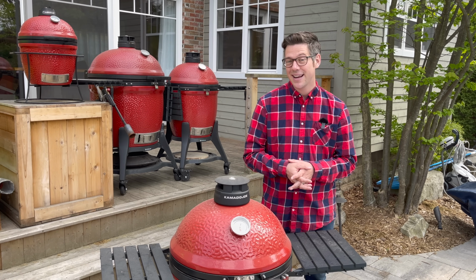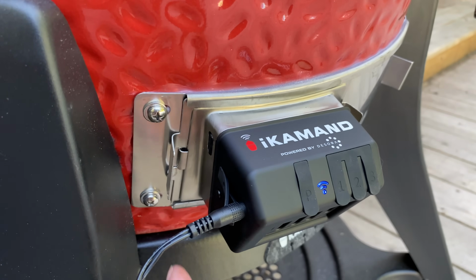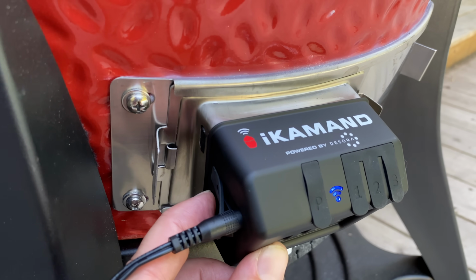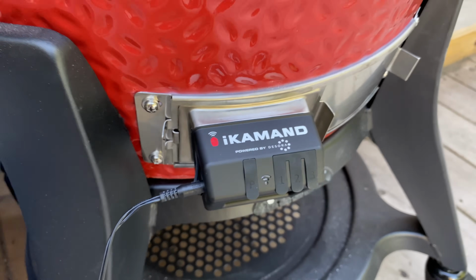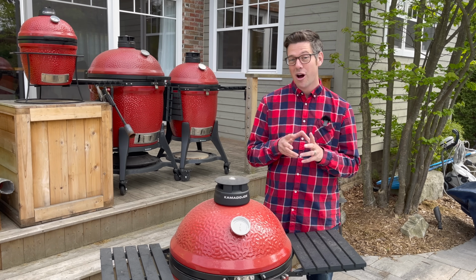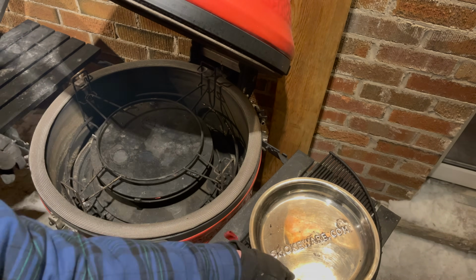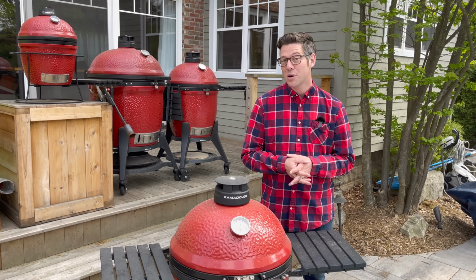At $19.99 US, if it was me, I would go ahead and buy a Kamado Joe Classic 2 and add the iCommand in order to gain some of that app-driven control if I wanted the set it and forget it nature. That would open up a few more options for me. One, I could add the slow roller insert to the Series 2 grill that comes on the Series 3 Kamados and get that advantage of smoke distribution.